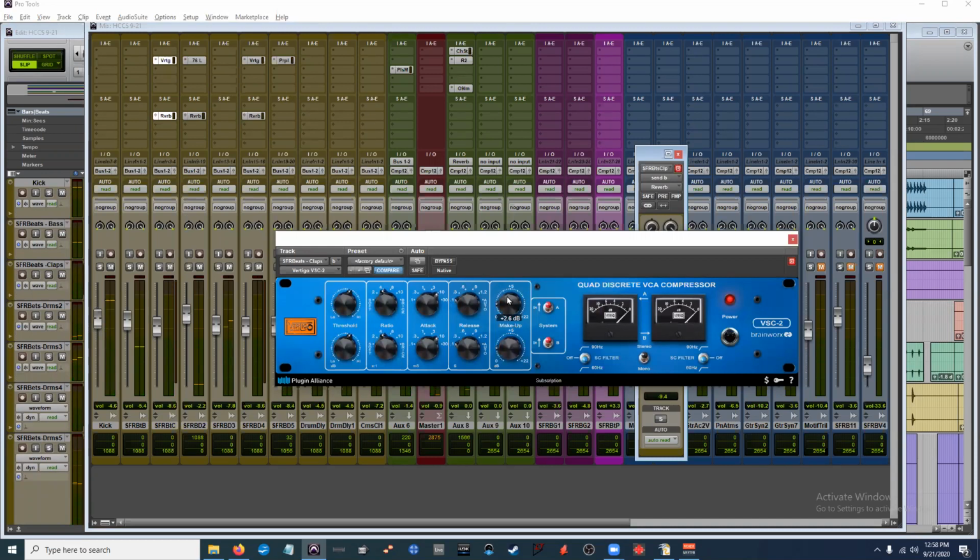Kind of get the volume back up because it's turning the volume down. Oh, versus. Oh, that's interesting. It definitely enhances that transient, but it feels a little jumpy, which may not be a bad thing. Maybe I just feel like it needs to be in the pocket. I like the way it's hitting, but it just doesn't seem to be letting go right. So maybe I'll try the next one.